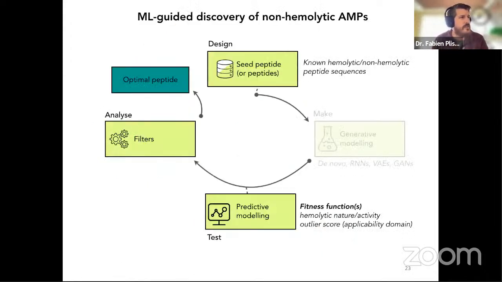And so what we did was basically build a model that could predict the actual hemolytic or non-hemolytic activity of a peptide based on its primary sequence. As well, because we build from a given set of sequences known to be hemolytic or non-hemolytic, we also need to know the limitation and the diversity of those sequences. For that, it will eventually tell us the domain of applicability, and therefore whether our peptide is considered inside or outside that space of predictions. And then eventually we apply a certain filter.